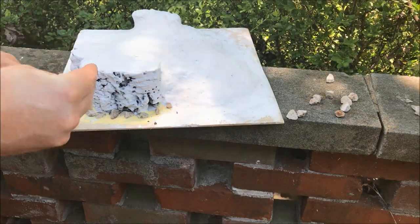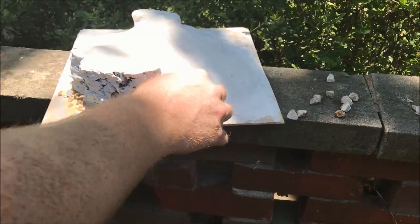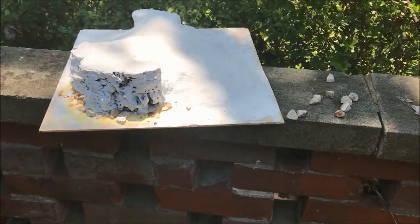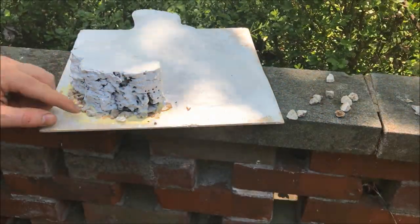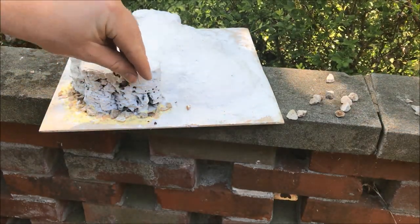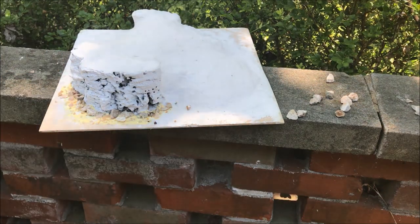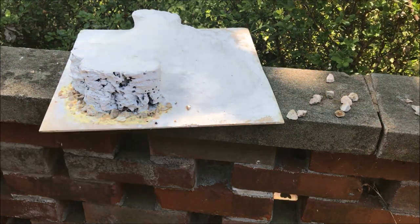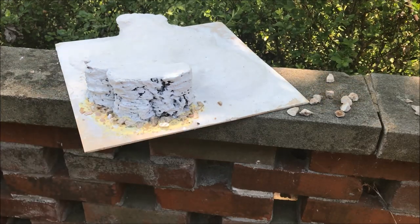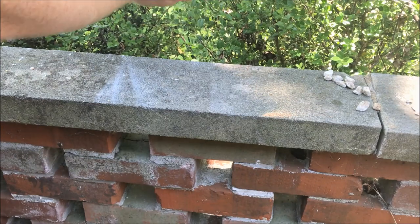Once we finish with all the plaster cloth, now it's time to add our rocks and grit onto our hill. I'm adding rocks down at the bottom of the cliffs, because if you look at any cliff face, you often see broken rocks sitting at the bottom. So I'm just using some gravel mixed with some aquarium rocks and then topped off with some sand. That will give us a rough texture at the bottom of our cliffs here. I'll do that on both sides of the cliff. I'll let the PVA dry for a while, which is what I use to hold that down.